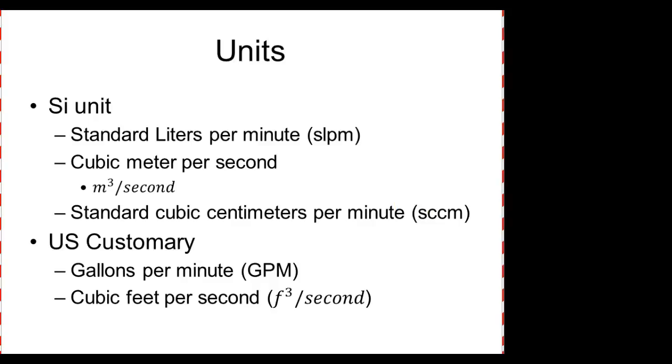So we need to understand some units. So we've got SI units. These are industry standard units. These are ISO, International Standard Organization. It's actually a French term, though we rearrange the words. So standard units are liters per minute, standard liters per minute, cubic meters per second, and standard cubic centimeters per minute.